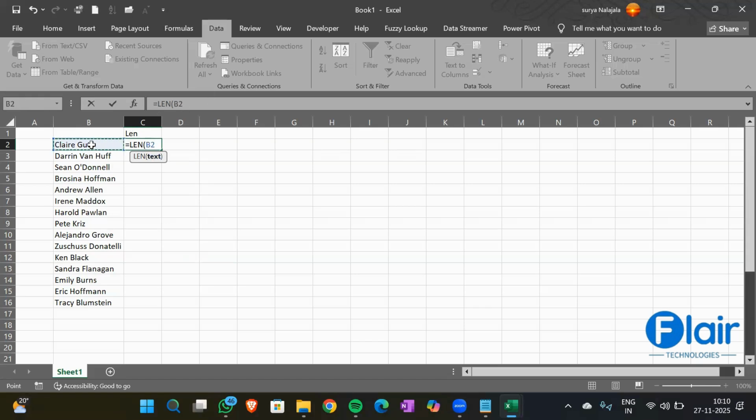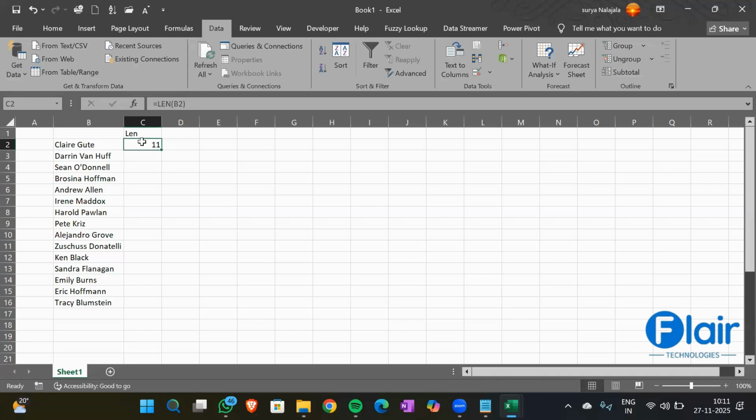In cell B2, we have a text string. If I enclose the bracket, it gives 11. That means this string has 11 characters. If you count, 1, 2, 3, 4, 5, 6, space 7, 8, 9, 10, 11, so 11 characters. Space is also a character. Remember this thing.